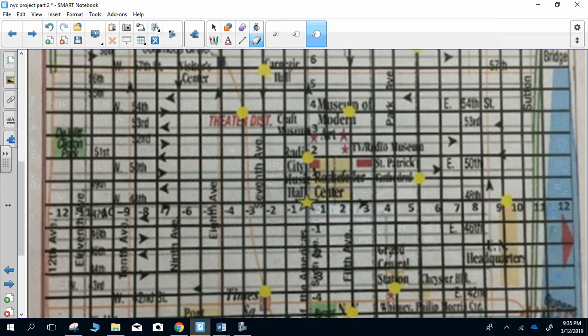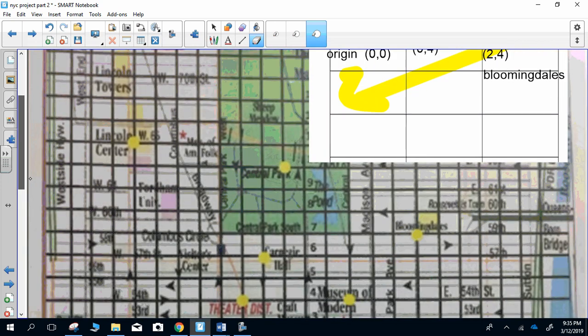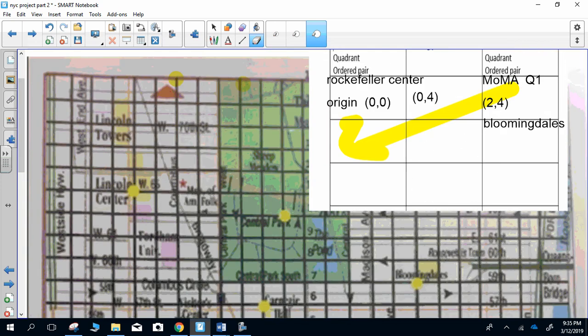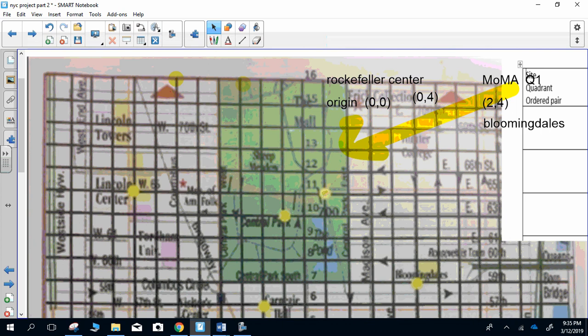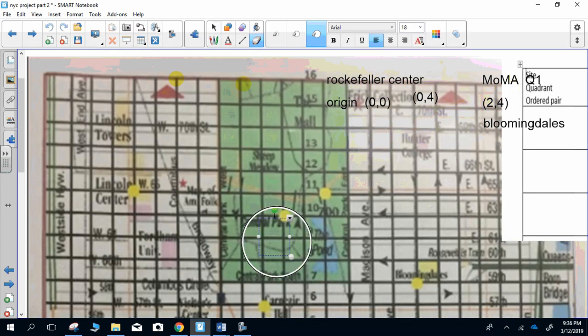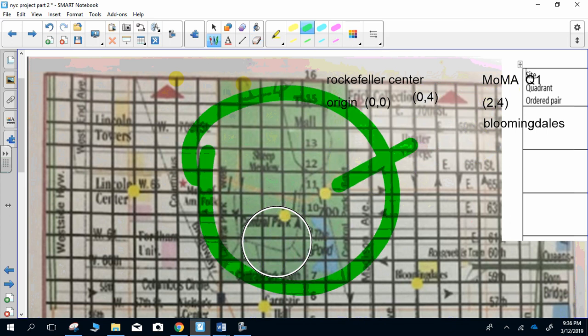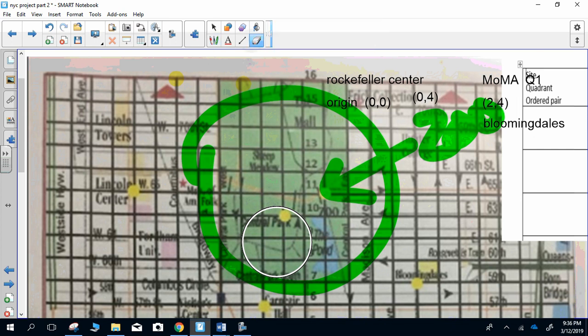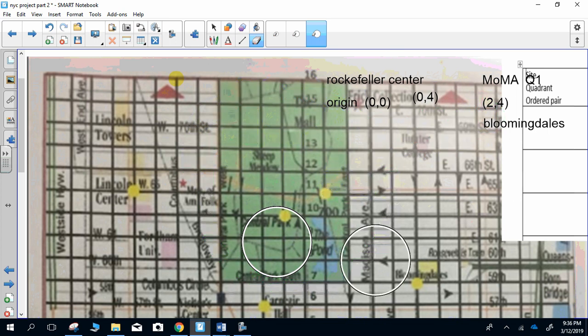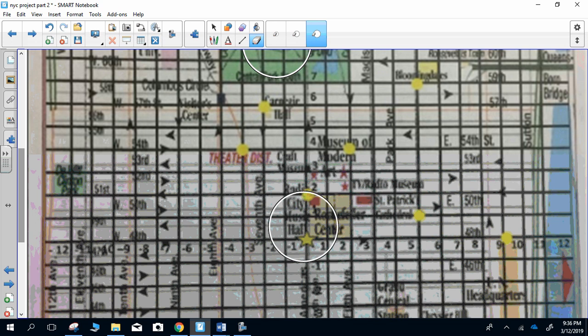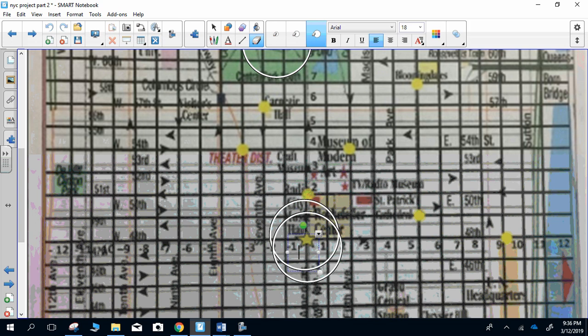Going up into the northern part of the city, let me move my chart here, hang on. Here's Central Park, and then this up here is the zoo. So this whole thing is the park, but that right there is the zoo. So if you did the park and the zoo, that's where you're going to want to head. So the first thing you've got to do, like I said, is map out your route. Where are you going to start? Where are you going to go? How are you going to make that circle so that you wind up back here at Rockefeller Center?